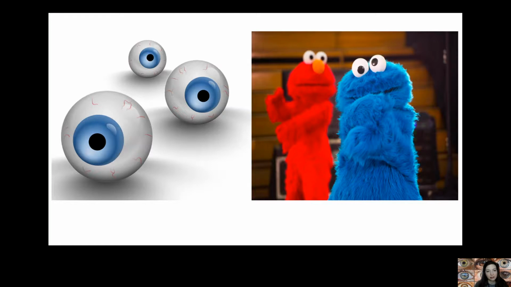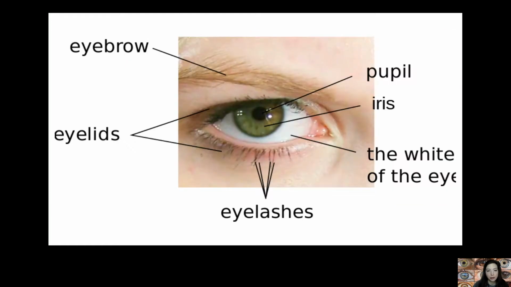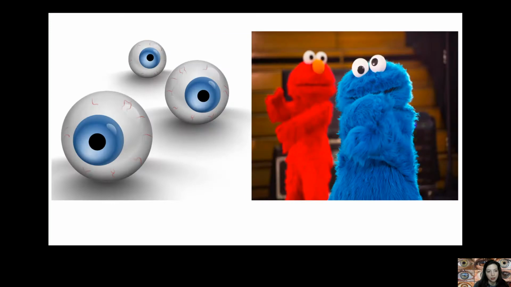Now, this is very important. Your eye is really not the shape of a football, like you see here. Your eye is really the shape of a sphere. Okay, the reason why you don't see eyes that look like that on your face is because they are hidden within your face and your eyelids. Okay, but when we draw eyes, sometimes we tend to draw them on our face like Cookie Monster or Elmo.